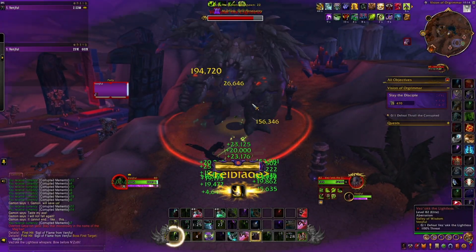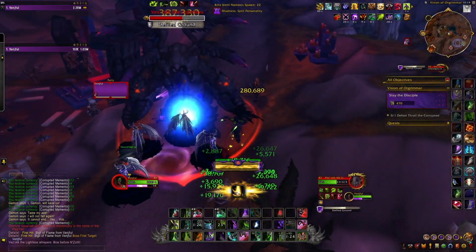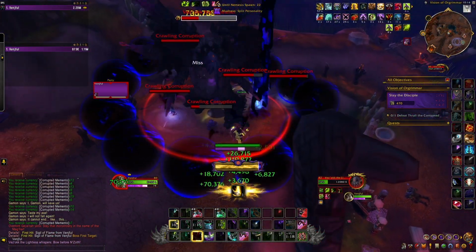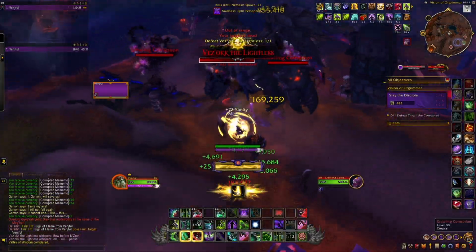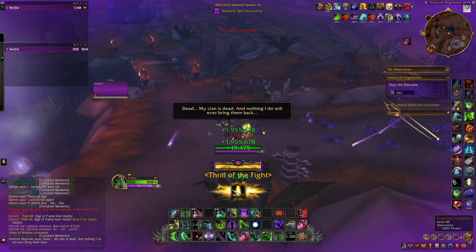Just a reminder on this guy's mechanics, he will do the Unleashed Corruption, which will be these little swirlies on the ground that you have to dodge. He'll do the Defiled Ground, which is that frontal you don't want to stand in. More swirlies on the ground, and then Ring of Chaos will make these orbs show up, and then they will also send themselves out. As you can see, they'll expand. So we'll take him out, and then the door up on the top right is actually open now.